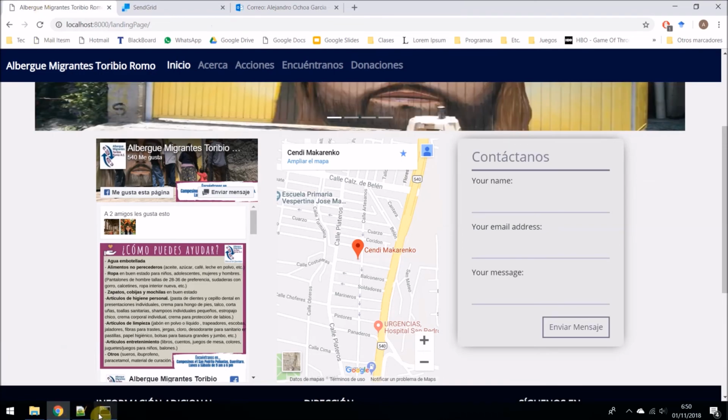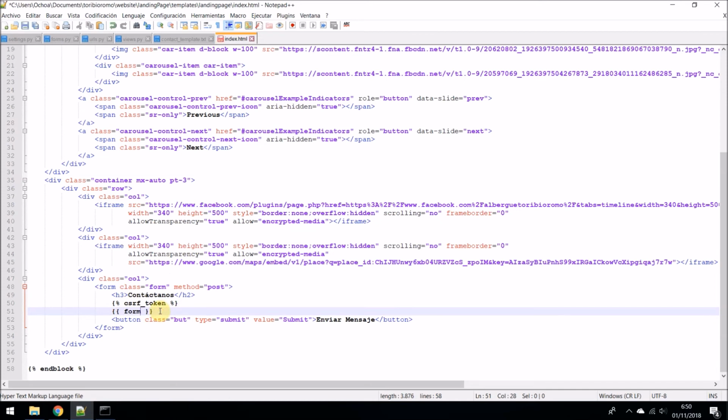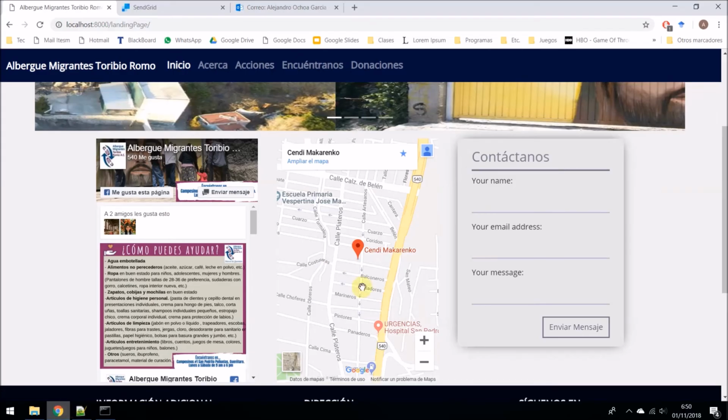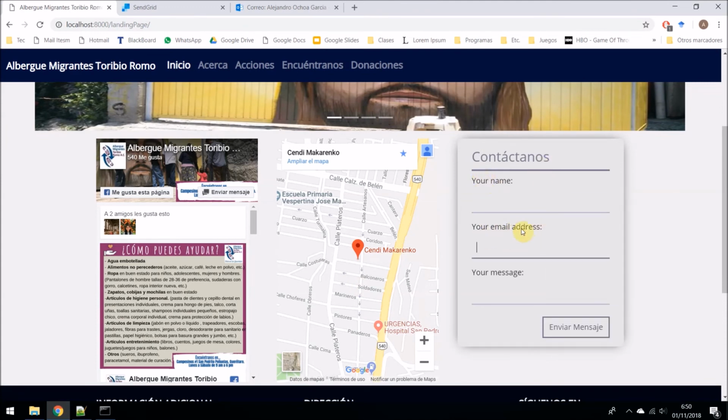It adds security to your contact form, and here we can load our form as P. The simplest form is just put it as form. I put it as form.as_p, so it will render these fields as paragraphs.